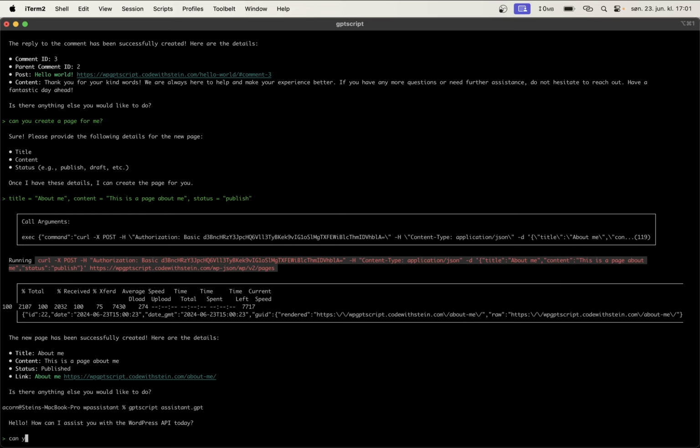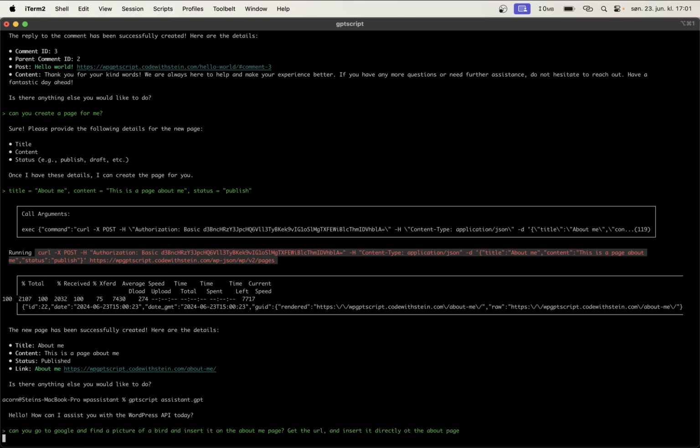And now we can say, can you go to Google and find a picture of a bird and insert it on the About Me page. And just to make sure that this is actually working, you can say, get the URL and insert it directly to the About page.